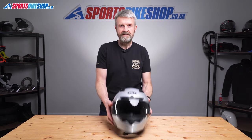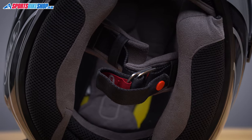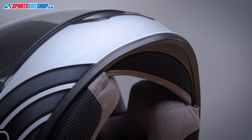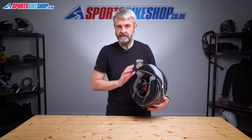The fastener is D-rings, as I'd always hope to find in a sporty helmet like this, and there's also a chin curtain to reduce drafts and noise. If you find your visor getting a bit blurry, it's worth trying the lid with the chin curtain out, as that will help moisture from your breath escape through the bottom of the helmet rather than gathering on the inner surface of the visor.